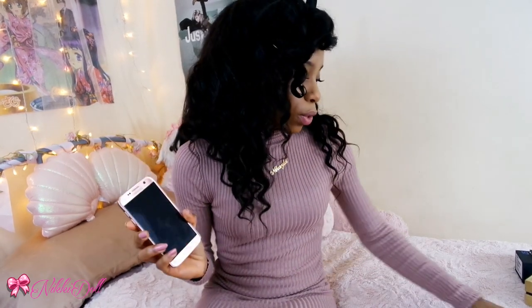I'll probably be doing what's on my phone and another phone case collection once I get the hang of using this new device. So I'm just going to compare it to my S5 and also talk about my experience with this phone so far. I have been using this phone for 2 weeks, and I'm very impressed with it, and I highly recommend it for people who are looking for an upgrade, or even just looking for a nice pink phone in general. This is just absolutely beautiful.